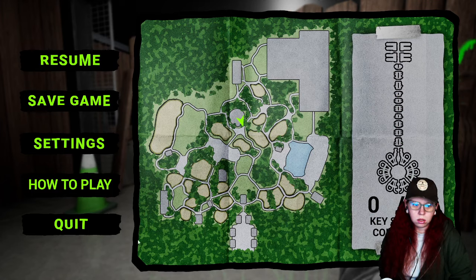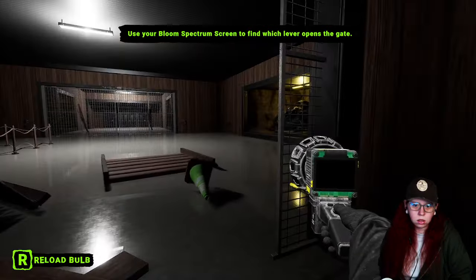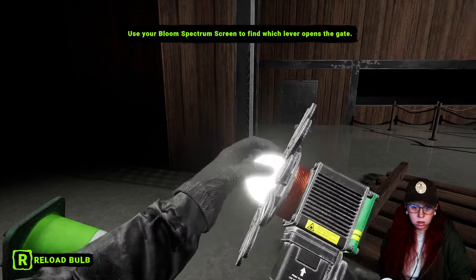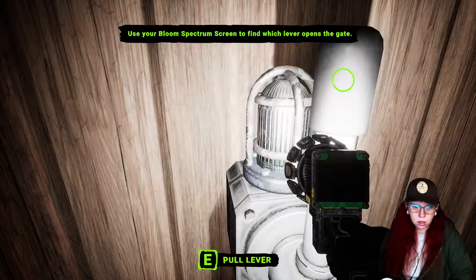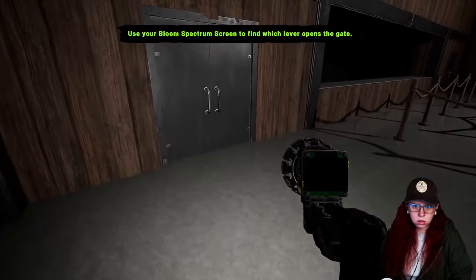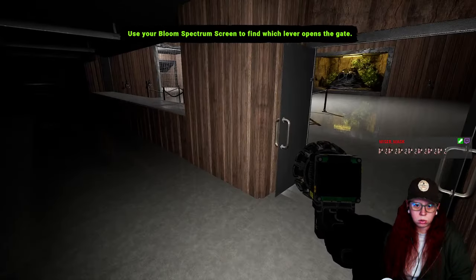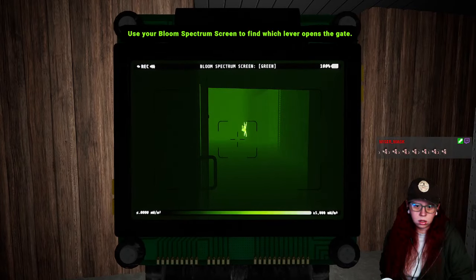Alright, well. Oh man, that cost a whole damn light bulb. What the fuck is that? We need to reload our bulb. Keep your ass over there. Nothing spooky about this. Use your Bloom Spectrum to find which lever opens the gate. Shit, what was that? That one, okay.